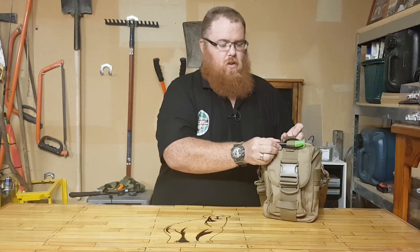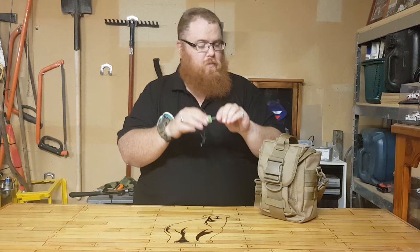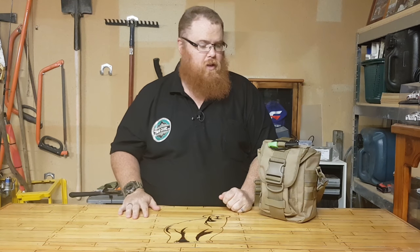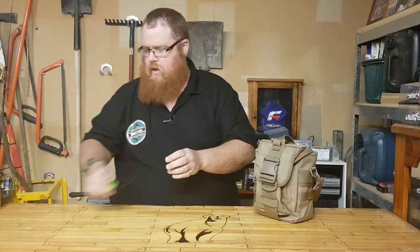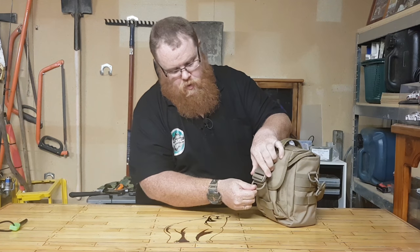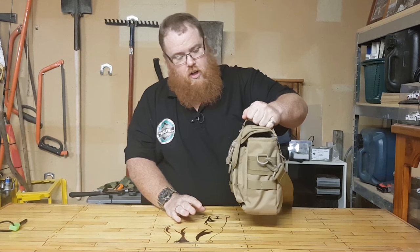First of all, just up here I've got the fire rod that came with it — a nice big chunky ferro rod with a glow-in-the-dark handle. The reason I've put it on the outside of the pack is that at night I can use that glow in the dark as a pack finder so I know where it is. We'll get that off and go over the front. There's a nice big quick-release clip here with a D-shackle, which houses the strap that comes down to the bottom.